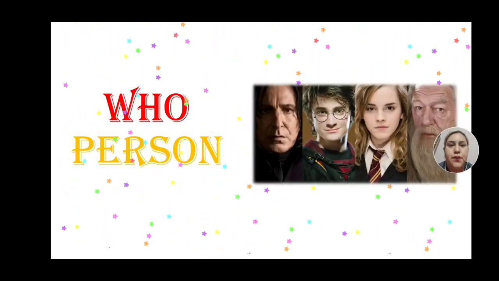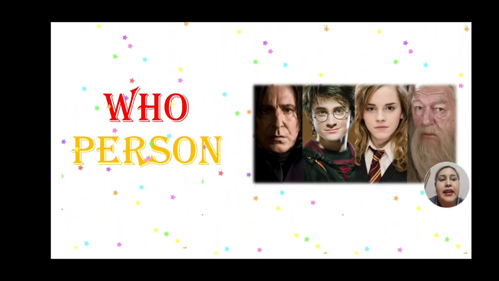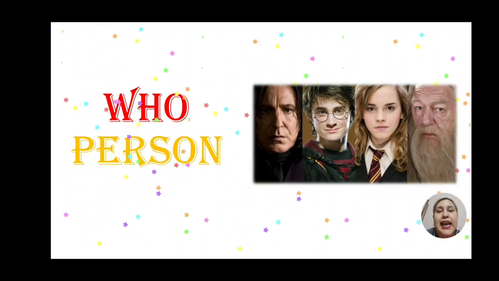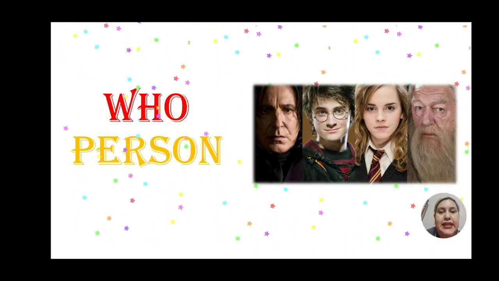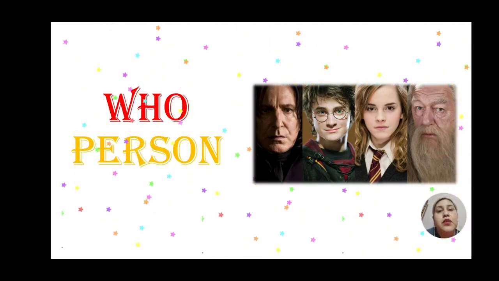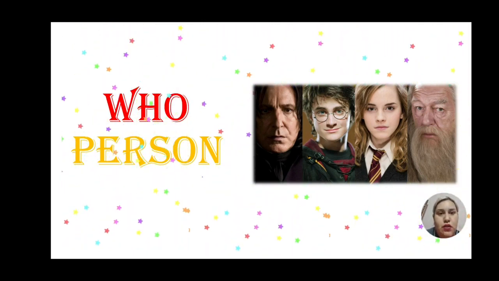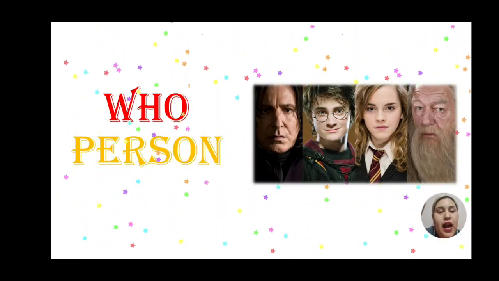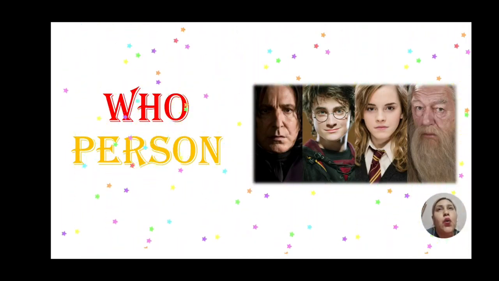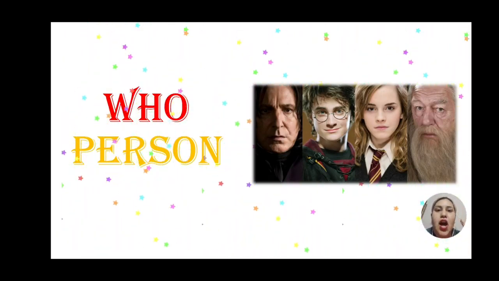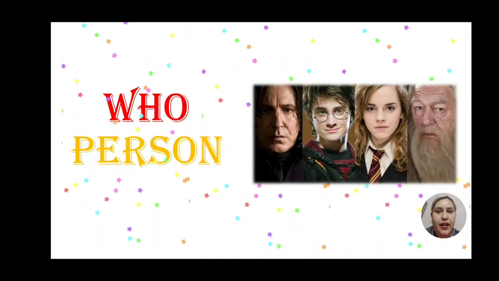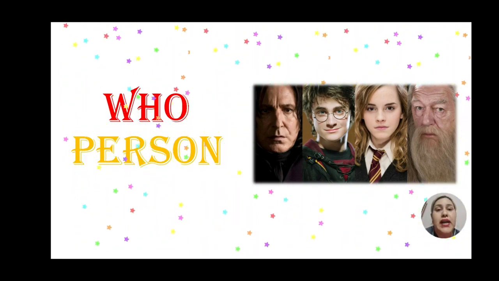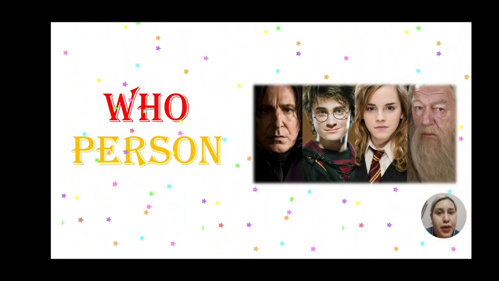Okay, let's continue. We have then the word who. Remember, WH questions help us to ask. In this case, who helps us to ask for a person. In this case, who is the magician? Harry Potter. Or who is the girl with the long ginger hair? Hermione. So remember, who helps us to ask for a person.